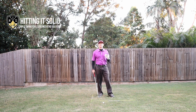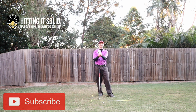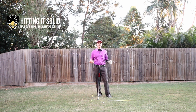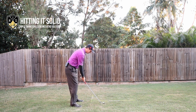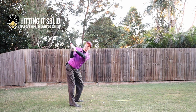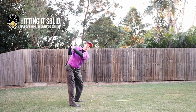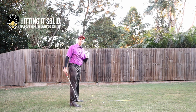Now the 4th one for me is something I struggled with for years, and that's getting that lead wrist flat at the top of your backswing. And that really helps you get a great transition into the rest of the golf swing. And what I mean by that is, this angle will show it best. As we make our turn, I like to get that lead wrist pretty flat at the top. I don't want it in this position here, super cupped. That's where a lot of slicers get into problems and really damages your swing.